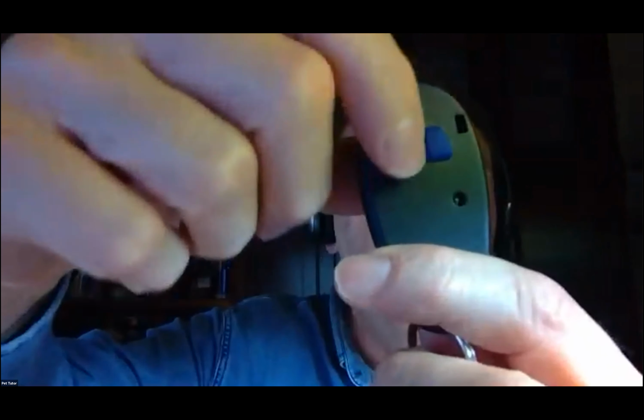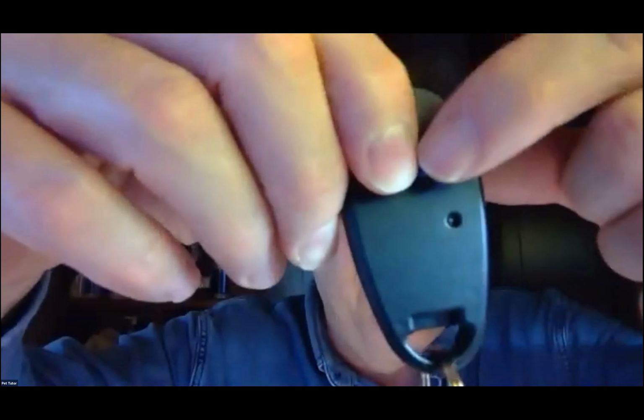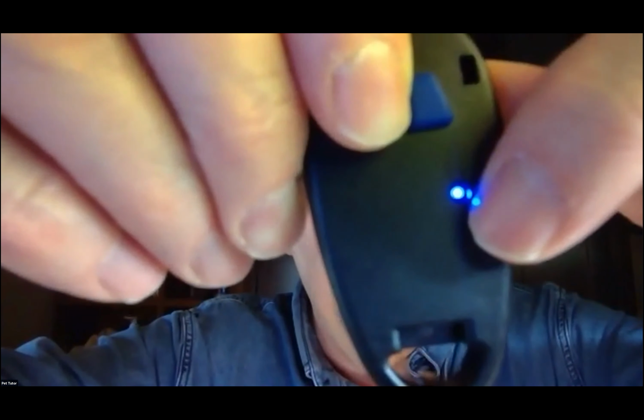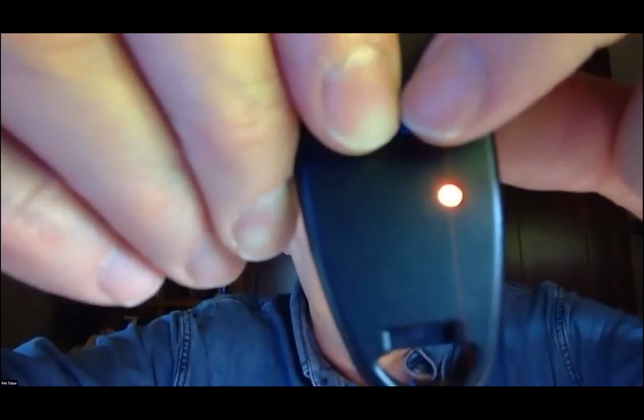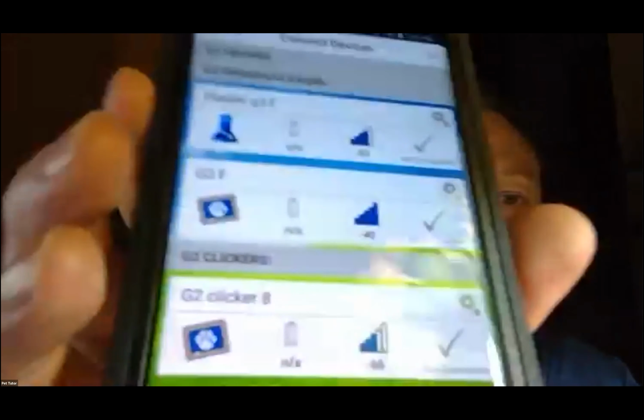I've got a Generation 3 clicker. If I hold down the left-hand button, you've got a smooth one and a rough one. If I hold the rough one down and press the smooth one, you'll see that light turned yellow. Yellow means tilt mode. I'm going to press it again. Blue means phone mode. So that's tilt and that's phone. I release, and now it's flashing. That means I can connect to it, and it's shown up on my app.